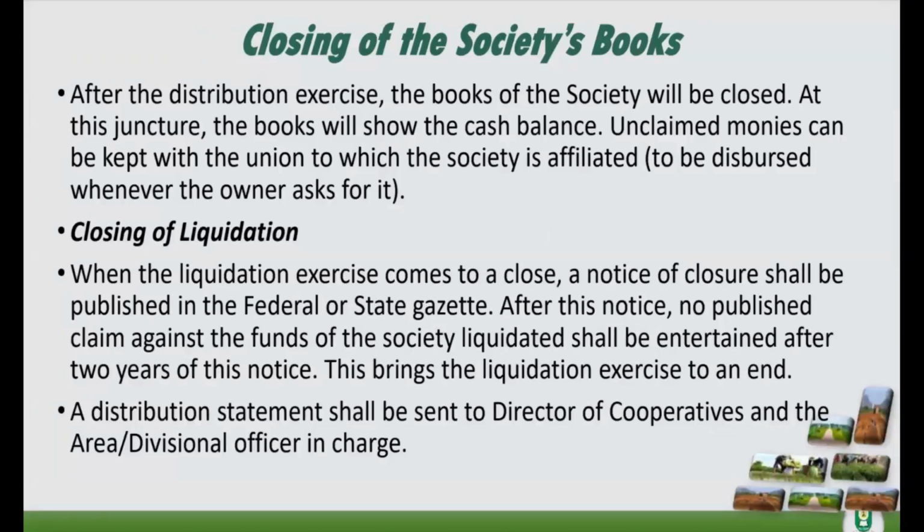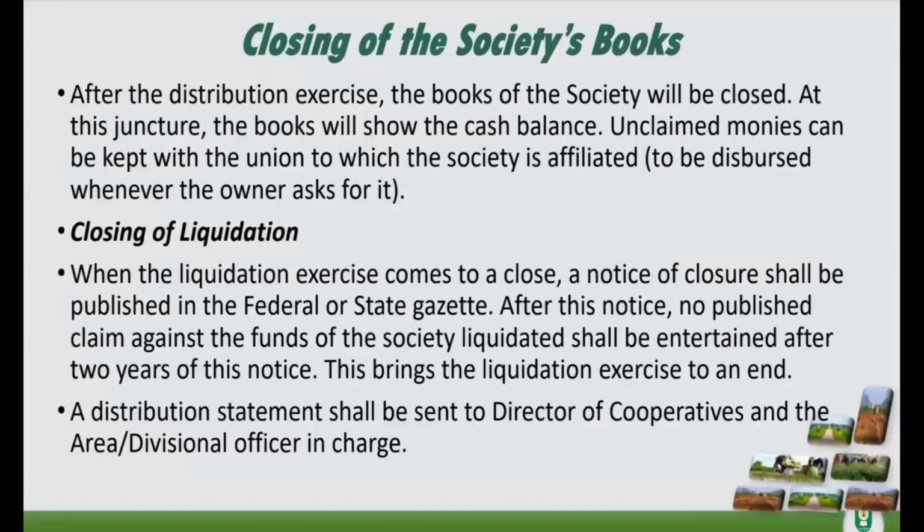Now, closing of liquidation. When the liquidation exercise comes to a close, a notice of closure should be published in a federal or state gazette. After this notice, no claim against the funds of the society liquidated shall be entertained after 2 years of this notice. This brings the liquidation exercise to an end. A distribution statement shall be sent to the director of cooperatives and the area or divisional officer in charge.